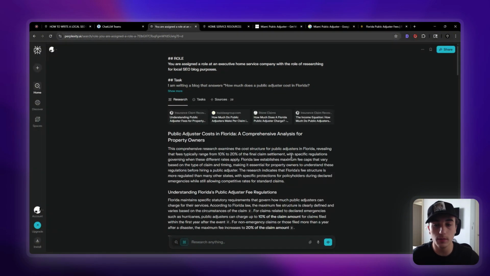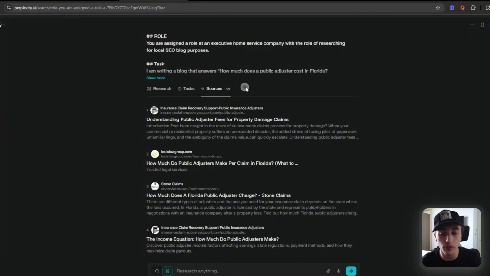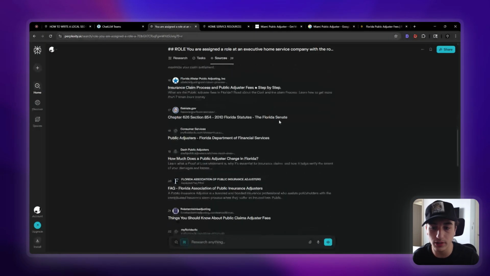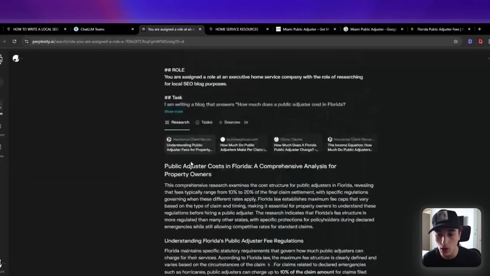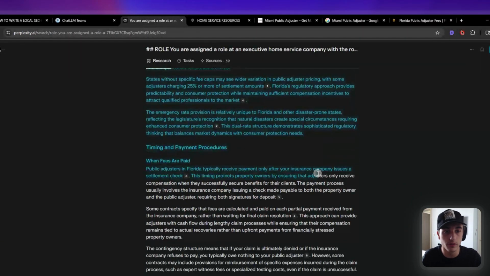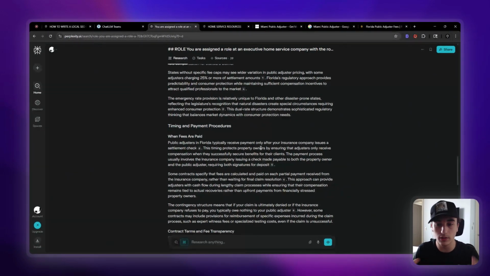All right, so as you can see, Perplexity basically finished up the deep research. Now, before I even show you guys the research, if we just click on sources here, you can see that there's 40 different sources that Perplexity actually got all of this information from. Now, think about reading 40 different books and then just compiling all that information into one blog post. That's basically what it's doing right here. So you can see all of the research that we have here. Just the research is longer than the actual blog post that we have right here. So we're going to basically grab in this research and then move over to ChatGPT.